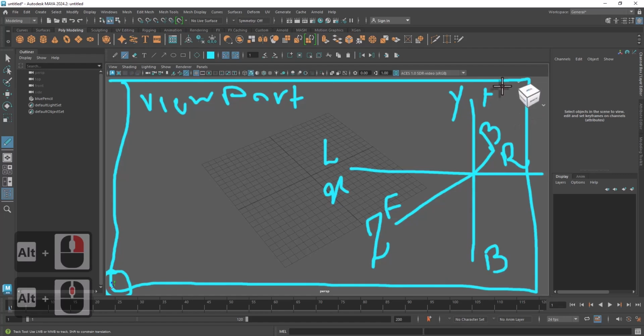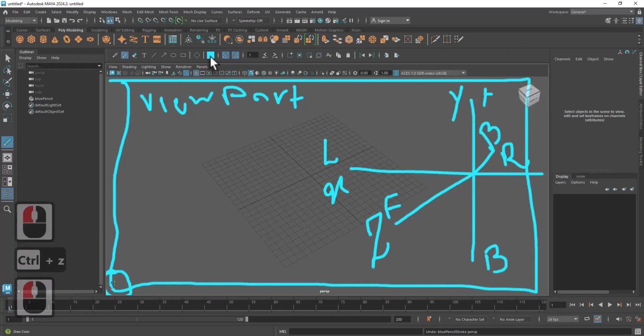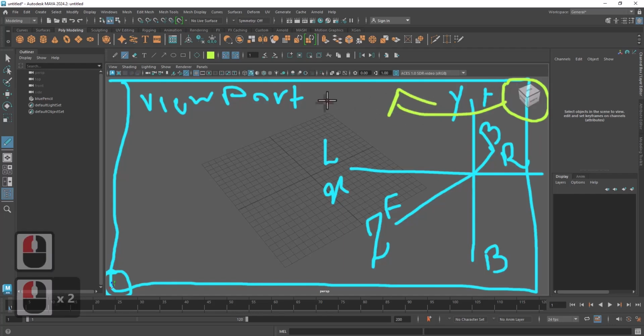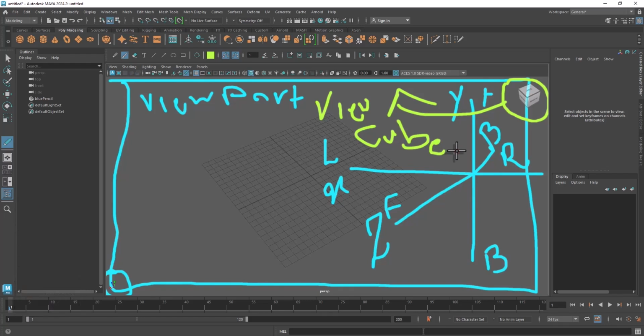Right, here we have, let me choose another color. So as you see, we have the view cube. View cube is a new thing in Autodesk Maya 2024.